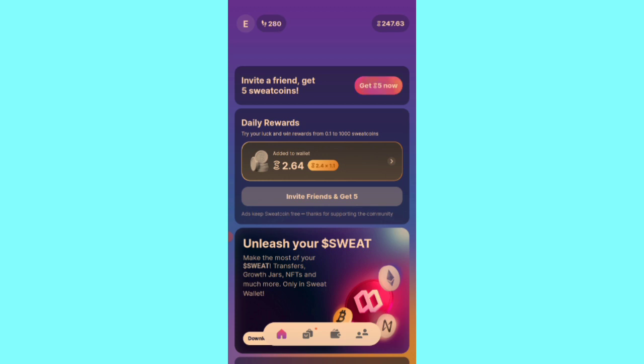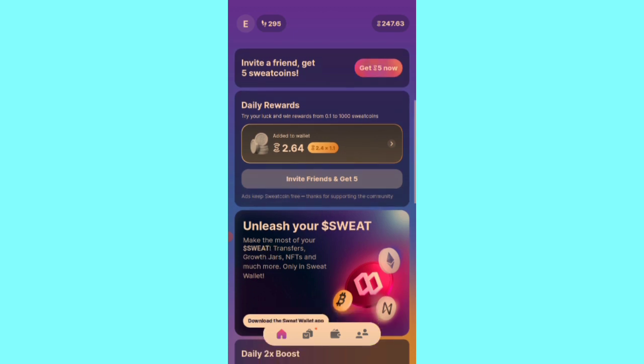You can only spend this sweat coin here, but the sweat token itself, that is a cryptocurrency token that has liquidity. So the sweat token itself is the one you can swap, you can stake, you can spend, you can use for NFTs. They have the two. This sweat coin on this free app is a complementary to the sweat token. So how do you get the sweat token? The sweat token, which is called the sweat, is listed on Bybit exchange.